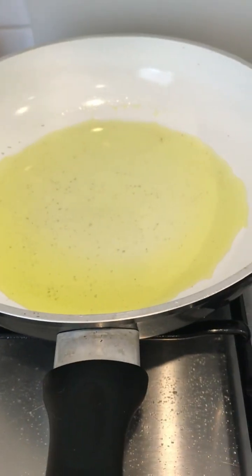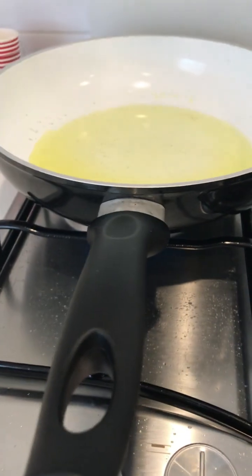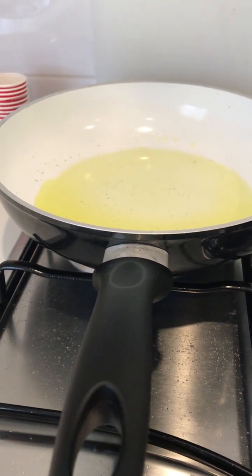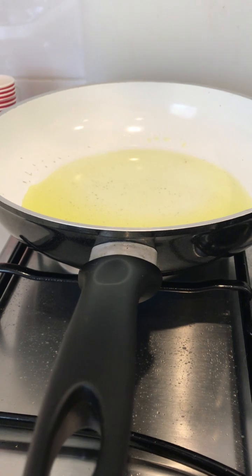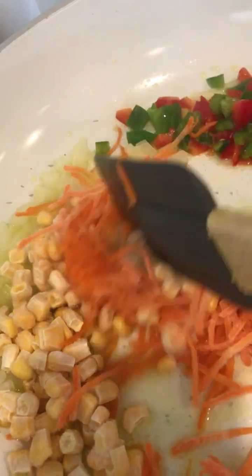It's got some oil in a fry pan. I'm making the pan quite hot because most of the veggies that are going in are frozen, so it's going to cool the pan right down, and there might be a little bit of water coming out of them because they're frozen, but we'll deal with that. Believe me, it does come out really nice. So I've added all of my frozen veggies. I've cut them pretty small because they're going in quesadillas.